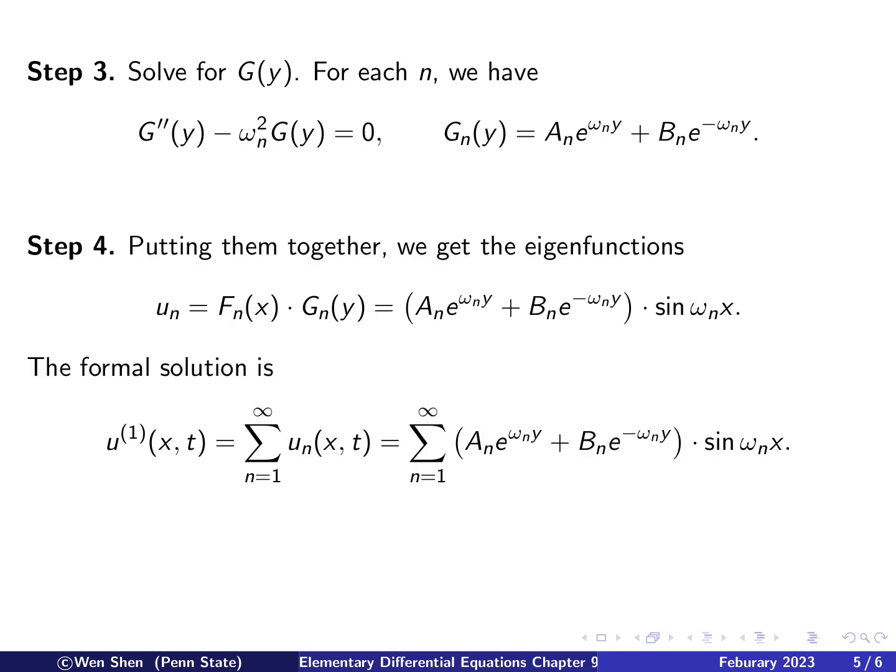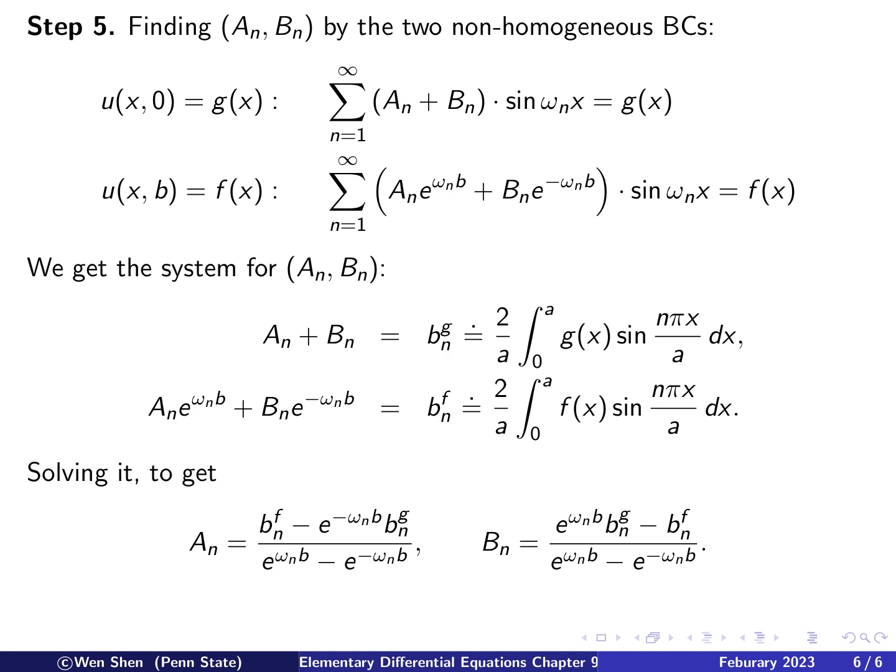And now we immediately put all these together and form the eigenfunction. We'll wait until the end to fit in the two boundary conditions on the two sides that are non-homogeneous. So let's put them together. Here we have the eigenfunction, the product of these two. Plug in the expression we have here for g and then for f, we get that. And then we form the formal solution in terms of a series. So here now we have A_n and B_n are two constants, actually a bunch of them. We don't know what they are. And that will be derived in the last step.